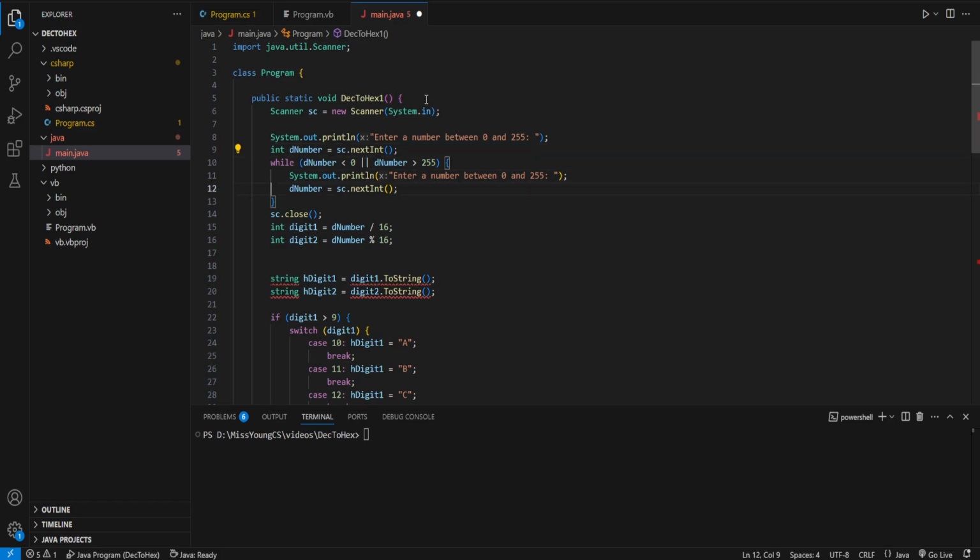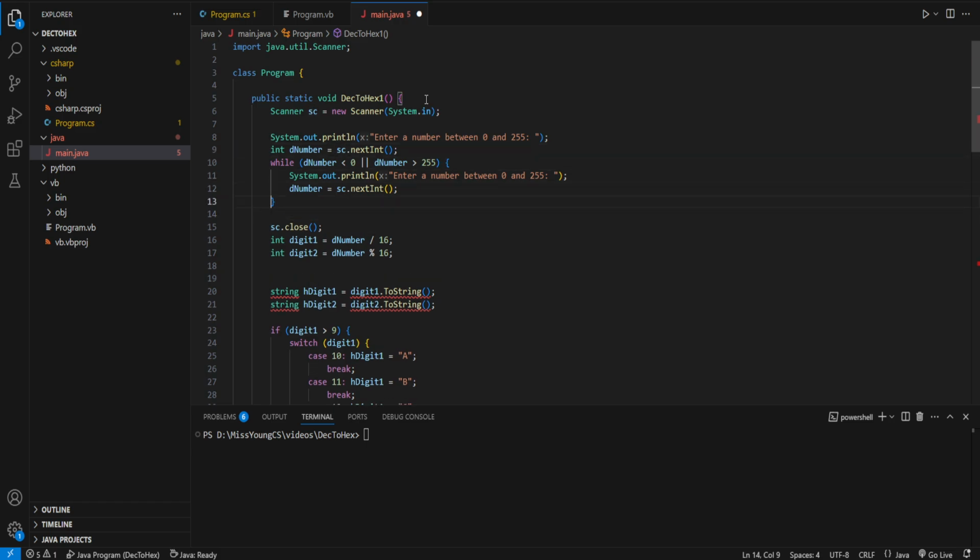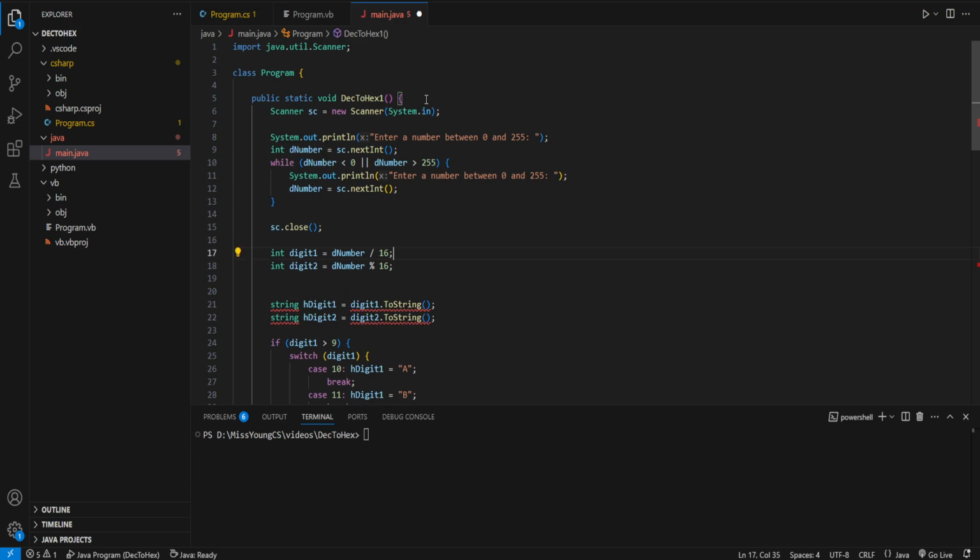You'll notice effectively it's Console.WriteLine, no real difference. This was the int.Parse, Console.ReadLine, that's slightly different, but this code is essentially the same.